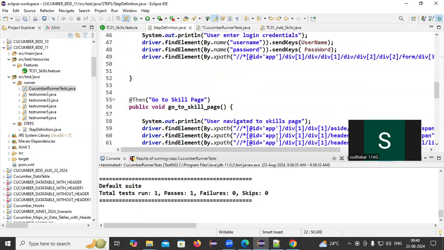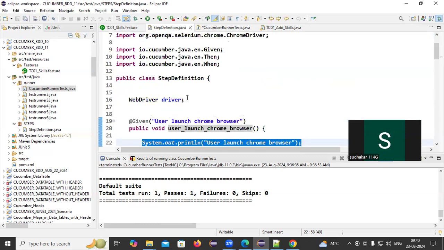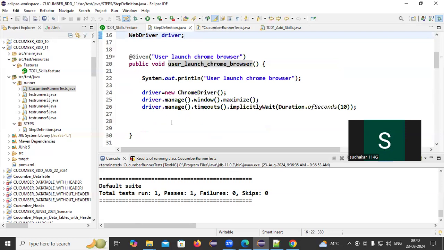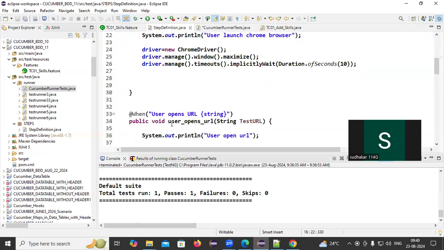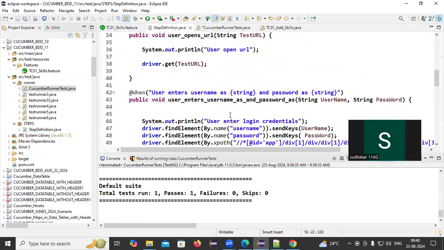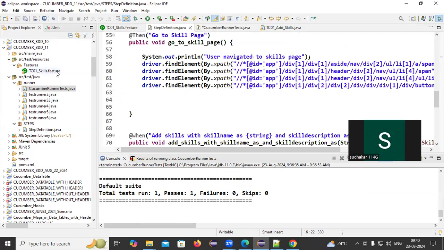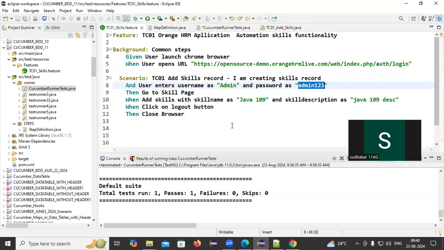After that, I started writing the set of driver commands, the declaration of WebDriver. We know how to write driver commands; this is the basic practice we completed over the last week. Launching the Chrome browser, launching the application URL, entering the username, all these things. Whenever you execute your runner class file, the corresponding method executes in the background. User launches Chrome browser, that method got executed first. User opens URL, that method got executed second. These methods are executing from the package named steps.